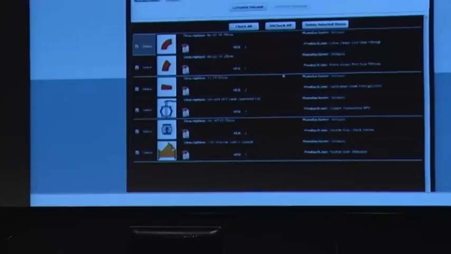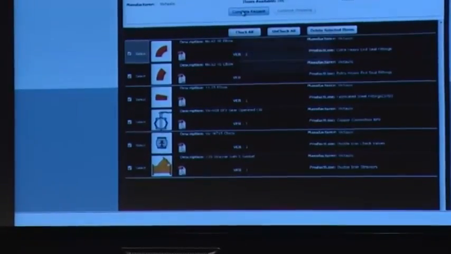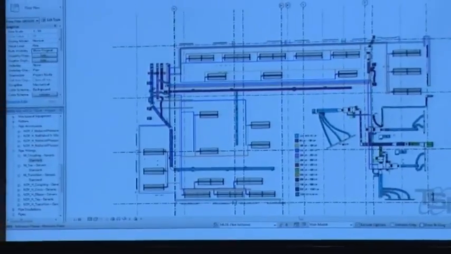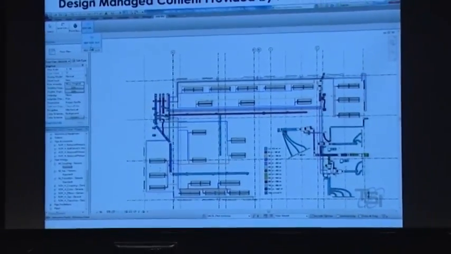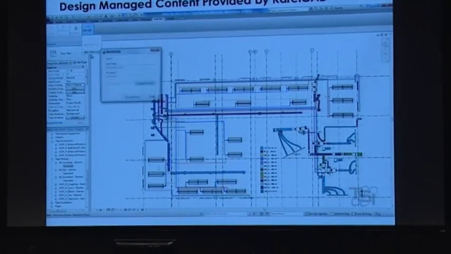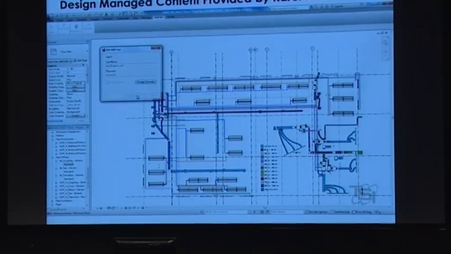So what I've done here is add the components to my cart, and I've checked it out, and it says your confirmation, you're ready to go download this content. So I'm going to switch to Revit MEP, and there's our add-in. This is the software that we downloaded and installed off of the previous video. And so I'm going to go ahead and hit download.